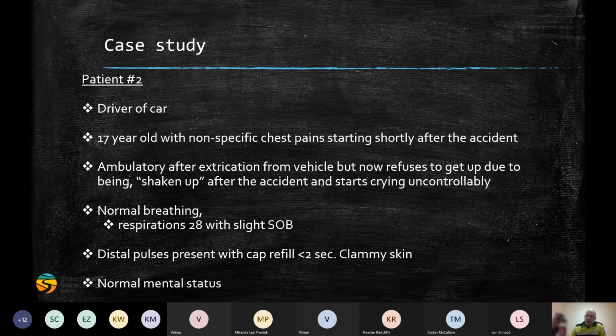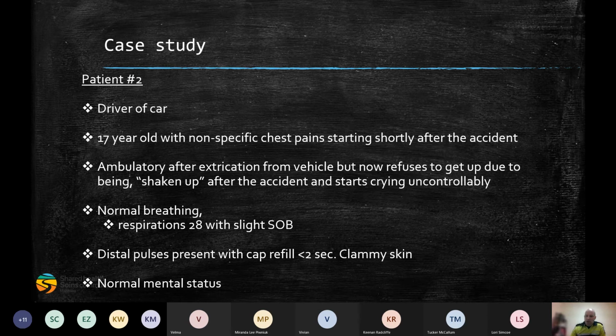Okay, yellow, awesome. So why is this patient yellow? A lot of people would think this patient's green because they're able to walk around, they have good pulses, they're breathing appropriately, but what makes this patient yellow? What do you think? They're not getting up, they're ignoring you, and they also have the clammy skin. Awesome. So the big one here, when we look at our START triage, is that they're not obeying commands. They're just flat out ignoring us.